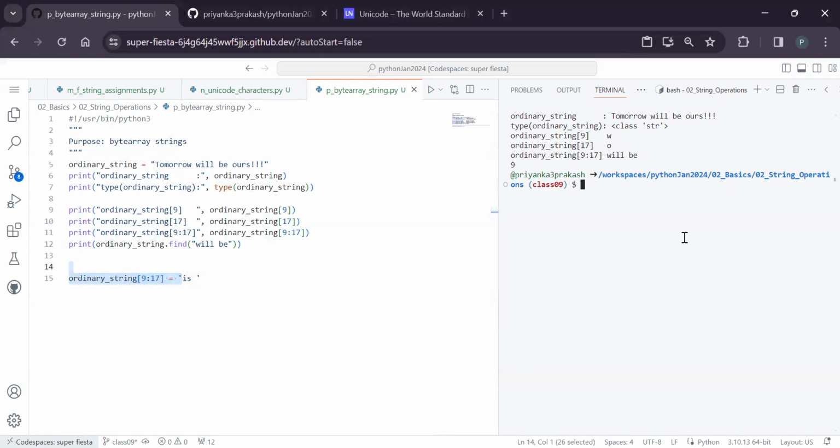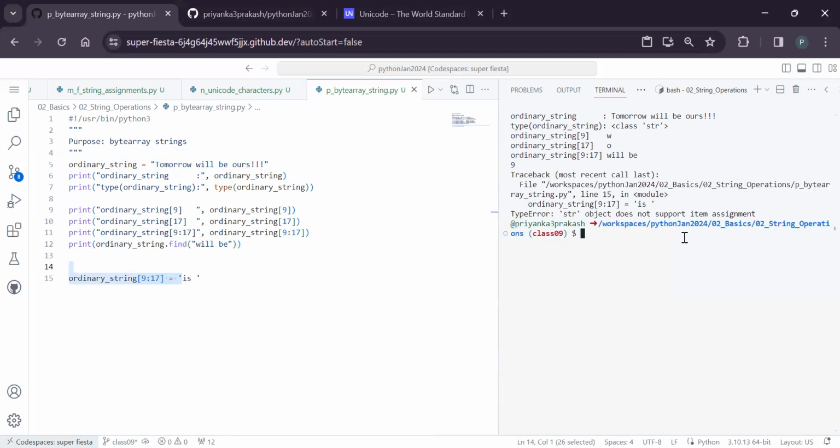A string we cannot change in place. Sir, you may ask, till now we are doing dot upper, dot lower, all these things, right? Why can't we do this one? When you're doing those operations, you are creating a new object. You are not making in-place changes. Meaning the original object is not changing.